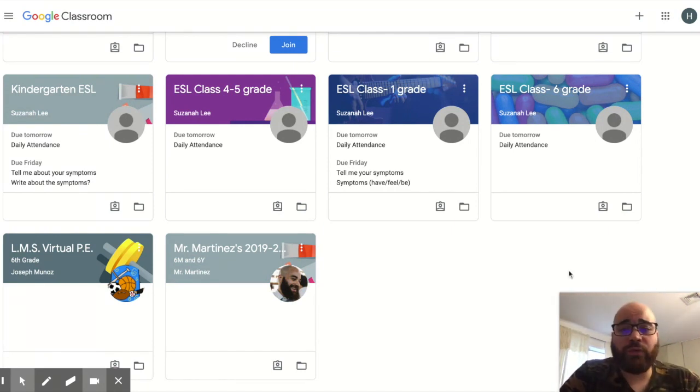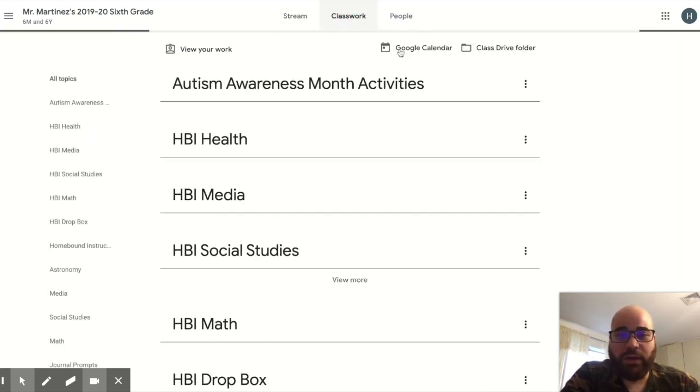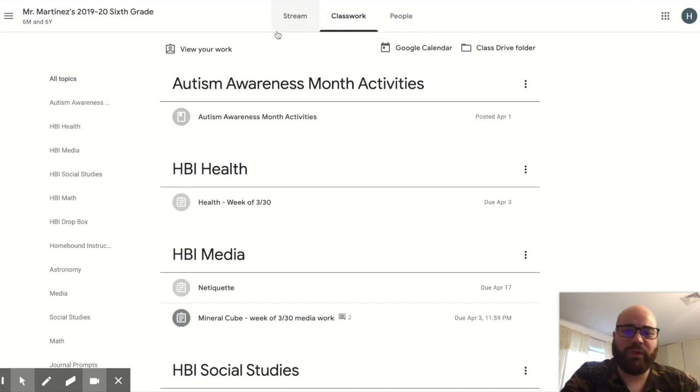So the first thing you're going to do is navigate to the classroom, right? In our case, this is our classroom for this year. And you can see for this account that I'm in, this is a dummy account that a lot of the teachers are using to see what it looks like from the other side, as it were. So you see first here the stream, classwork, and then of course people, which we don't really use too much.